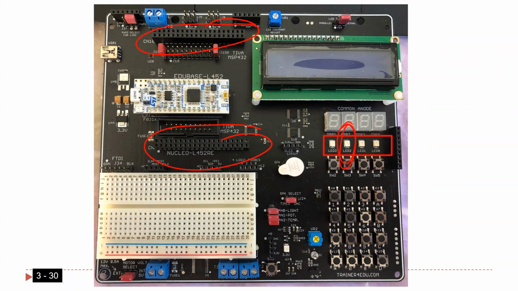Okay, so I'm going to tell you, if you want to use it, what can you do? It's very simple. The LED 2 is not connected to our microcontroller. However, it is connected to this microcontroller somewhere here. I'm going to tell you where exactly. So all you have to do, if you want to use this one, and that's what I'm going to explain today in some detail.